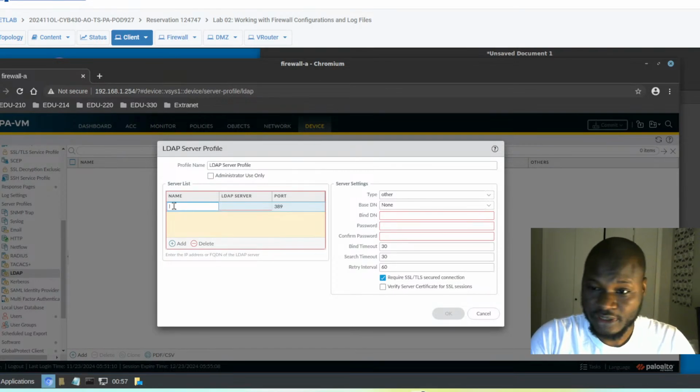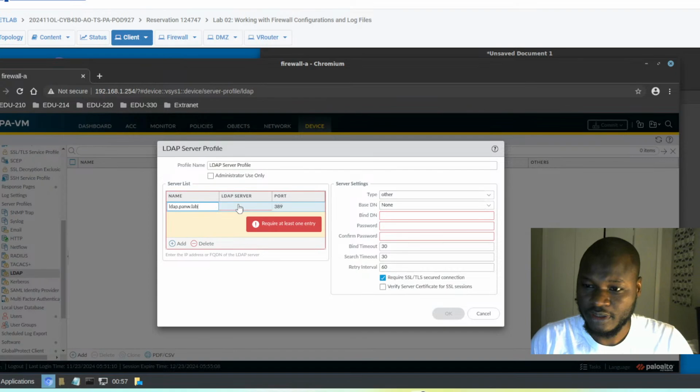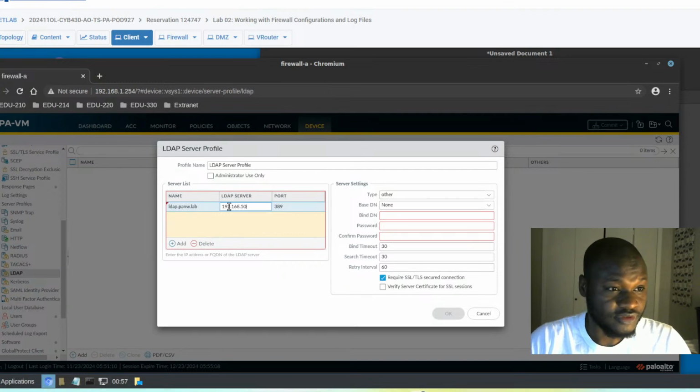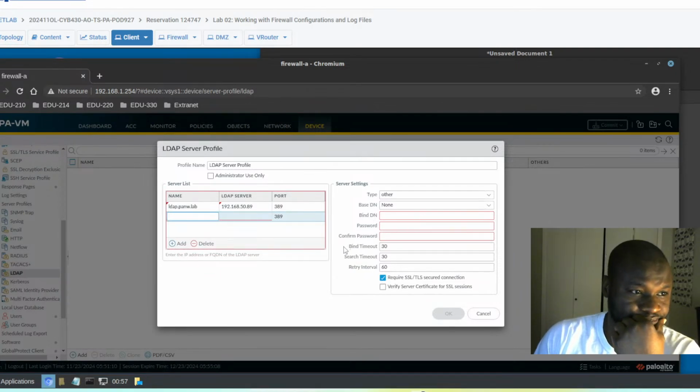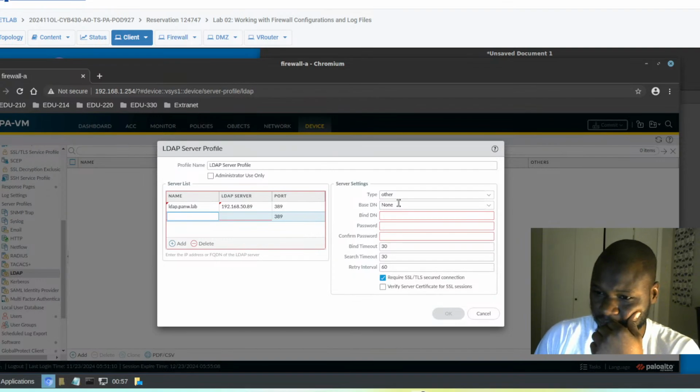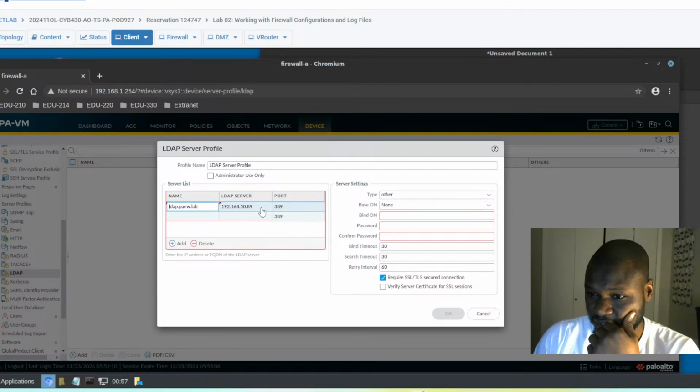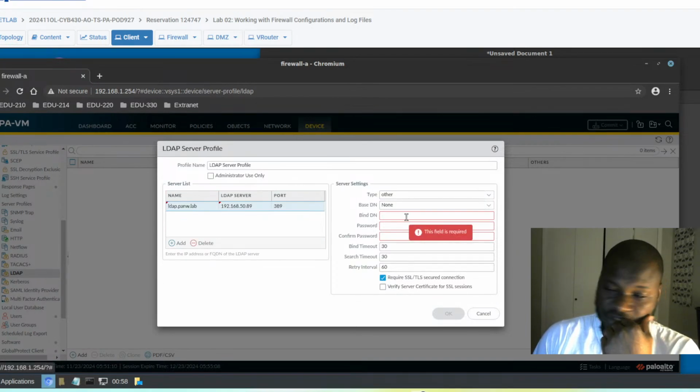So it's going to be ldap.panw.lab, and the server IP address in our case is 192.168.50.89. Okay, and then click on add, and then from there I'm going to go on the right side. I'll delete this one. So I'm going to select this and do some other configuration on the right side.